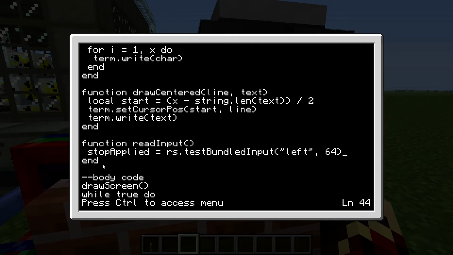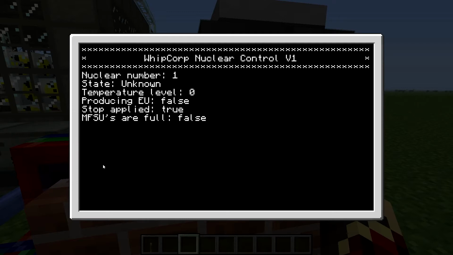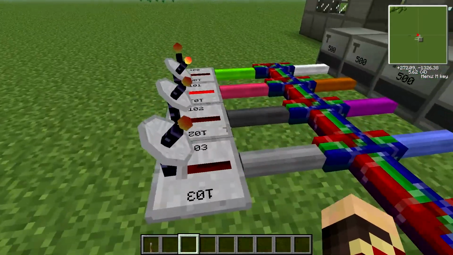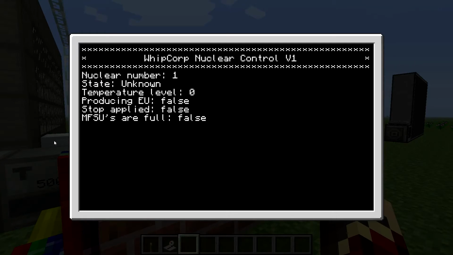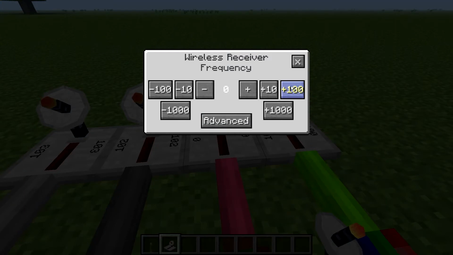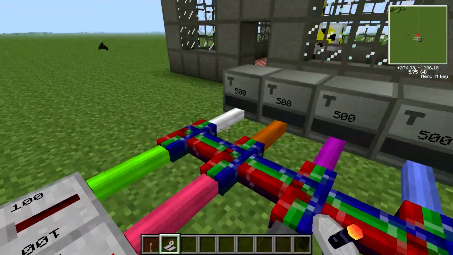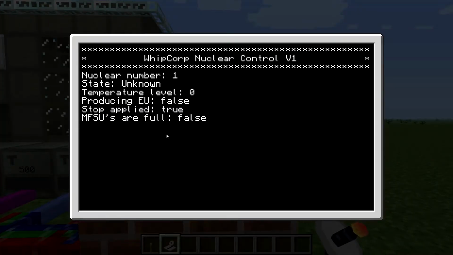Okay, stop applied. So now it will read this input and return true if it's on, and false if it's off. So if you do this now, you say stop applied is true. If I now remove this one just to test it, it says false. Great, we know how to do it. But I just learned there is a bit easier way. Instead of remembering all those numbers, if you're not so good with binary, you can do a small shortcut.